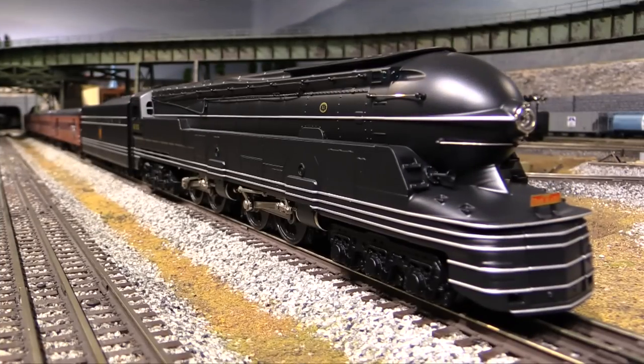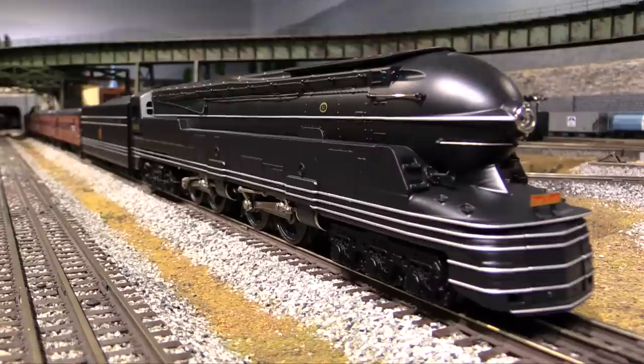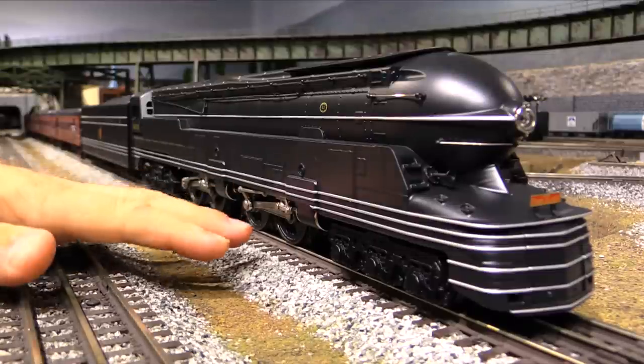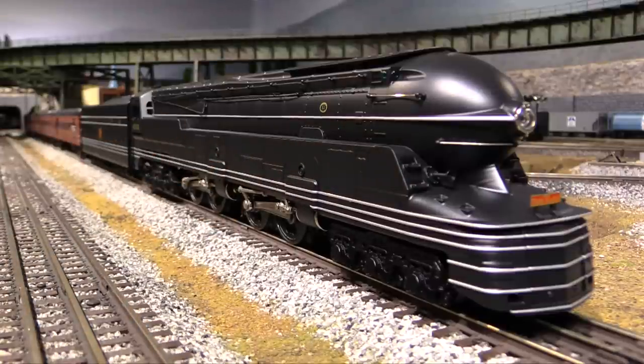Now, not only did the S1 have issues with the weight distribution on the wheels, but because of its length and the fact that both sets of drivers were attached to the frame and there was no articulation, the S1 required very wide curves and it required a lot of clearance on the sides of the track. And that is something that would haunt the S1 throughout its career. I'll get to that in just a minute.